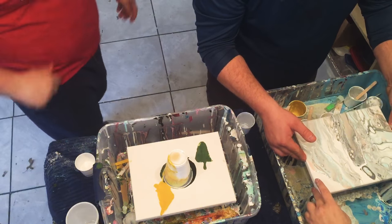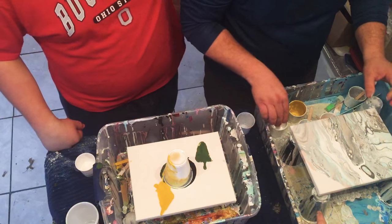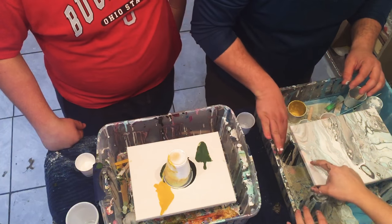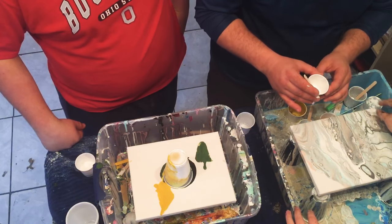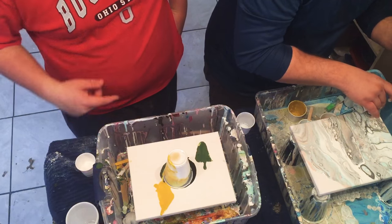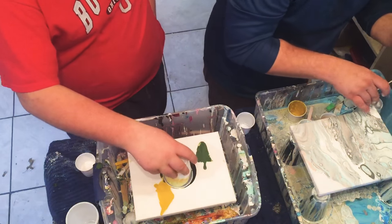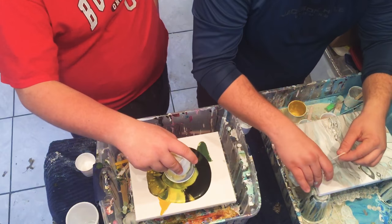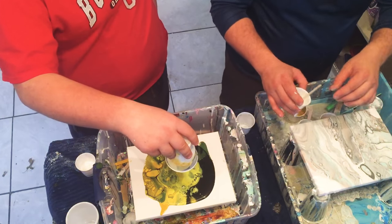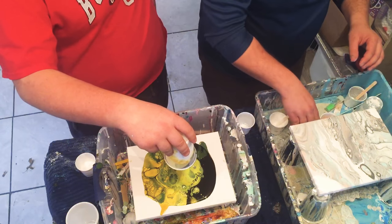What I would do at this point — because I love these shapes — is set it down, get the remnant paint you have, mix it in a cup again, and directly pour it in a different color. You can do solid colors and pour directly. Now yours is good — pull it up. Whoa, oh that's cool! Mad respect — I was kind of hating on your choices there for a minute.